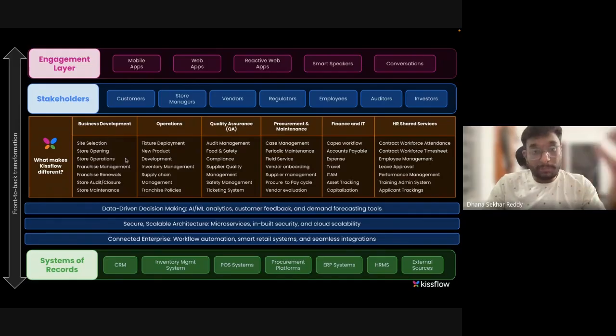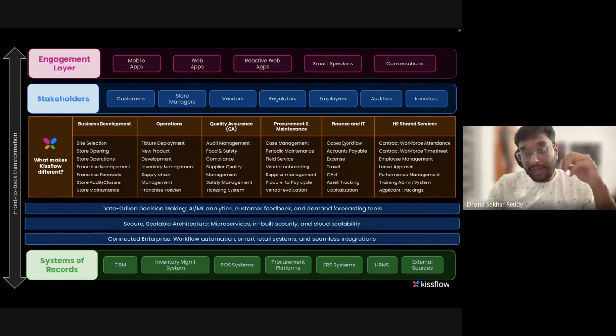For example, for the business development teams, they need a lot of workflow-driven applications for their site selection, store opening, or store operations, or to manage their franchises. And for operations teams, they need applications for franchise deployment, new product development, or supply chain management. Or if you take procurement and maintenance teams, they need applications around case management, field service, vendor onboarding.